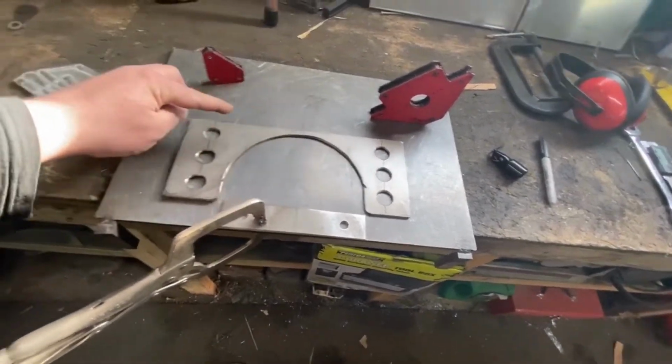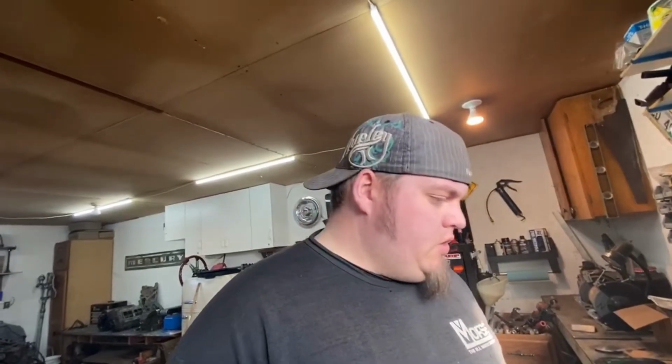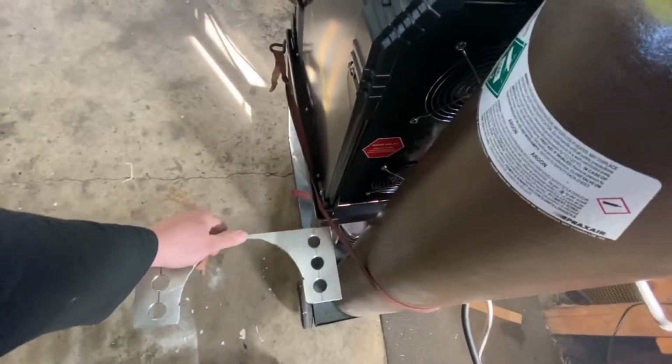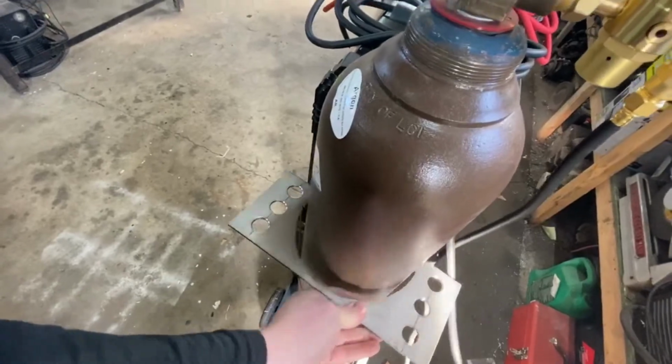I have three holes on each side. I was going to do two, but I had the room for three, so I am going to weld on a bracket to bolt it to the tank, or to the chassis. It's going to go on this piece of metal right here, and the tank is going to fit like that. So it should work pretty well.